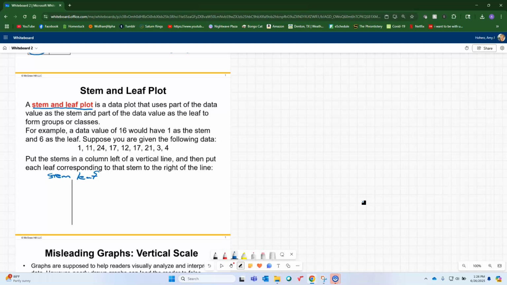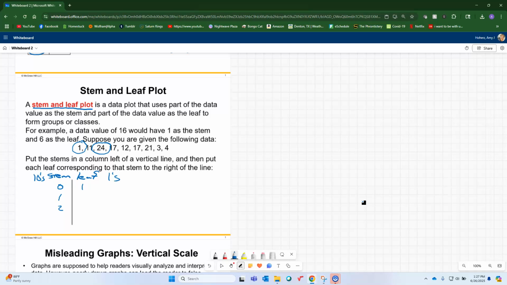So we look at our data values, and in this case our smallest is 1 and our largest is 24. Typically we have data that's between 0 and 100. So for the 1, for the stem, I'm going to put 0. And then I have 11, 12, 13, so I have data that's in the 10s, and then I have data that's in the 20s. If I had 30s or 40s, I'd continue. So my 1 gets plotted here at 0, 1. So the stem is typically the 10s place, and the leaf is typically the 1s place.